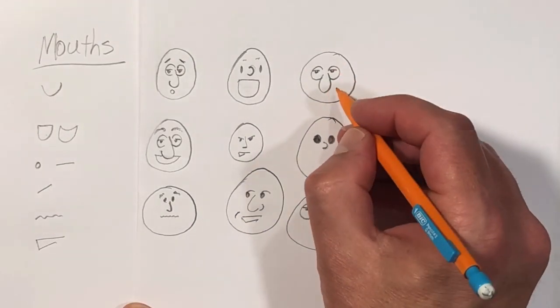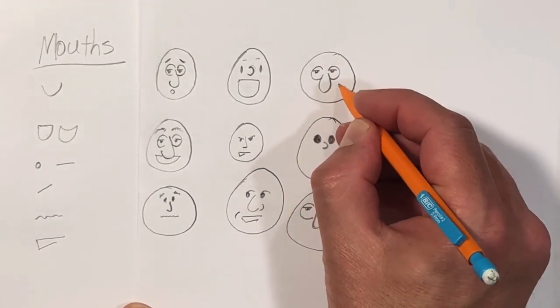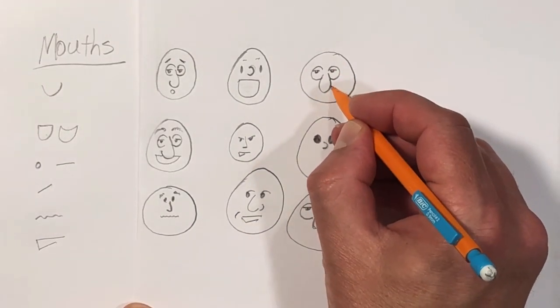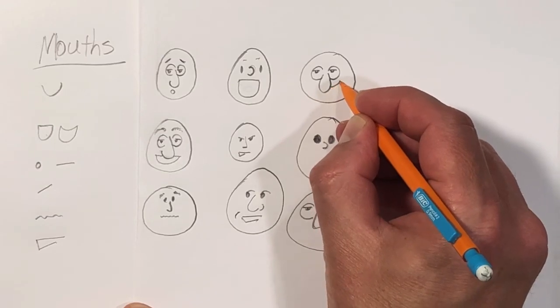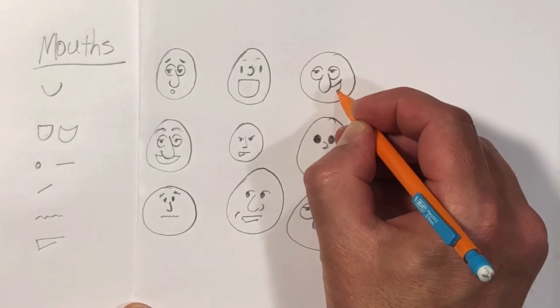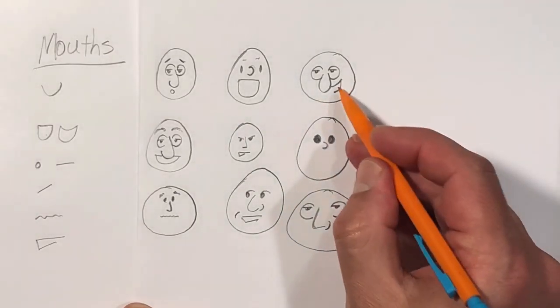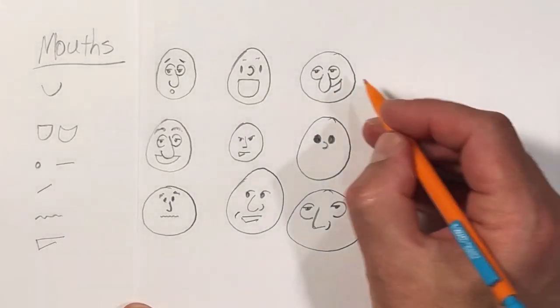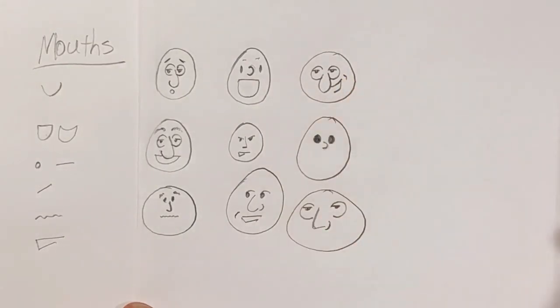How about the placement? This guy is kind of talking out the side of his mouth here. He's got one side up. It doesn't even have to come all the way around. I kind of like it just like that, and give it this little wrinkle. So one part of his face is kind of scrunched up a little bit.